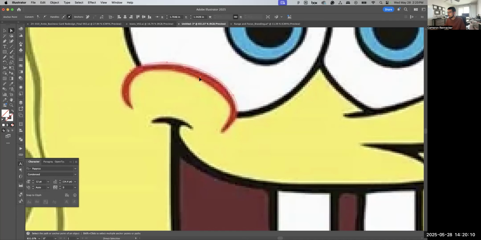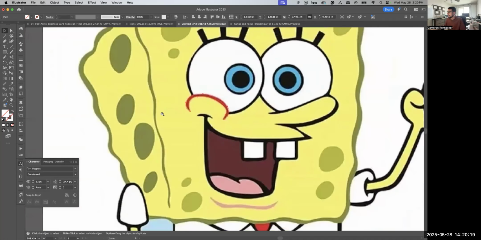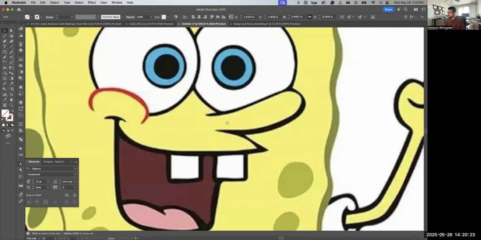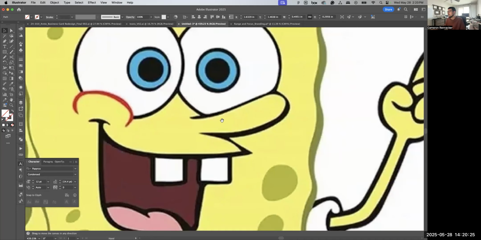Same thing here. Perfect. So now we've got his little cheek area there. His mouth is going to be challenging, same with his nose. So here's what I would recommend: let's start on the inside of this black line where we're kind of tracing from here.